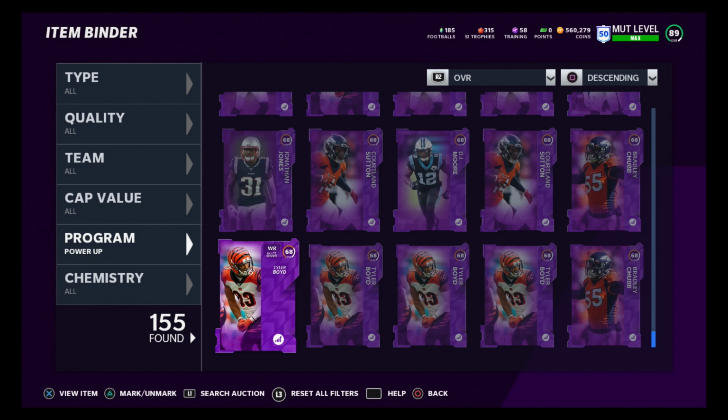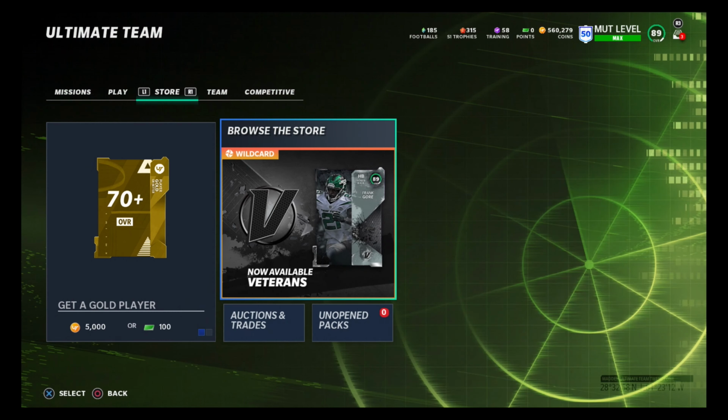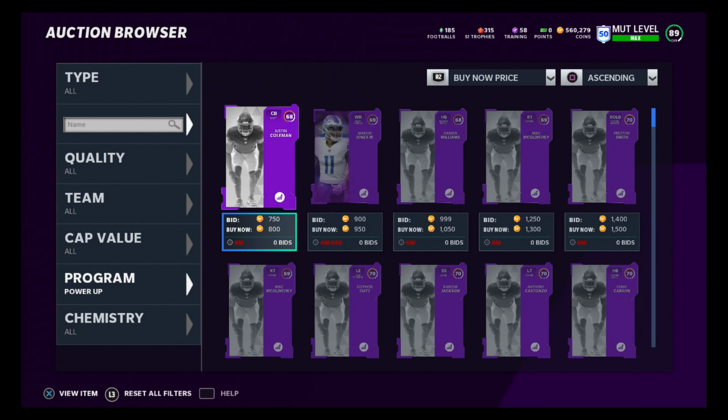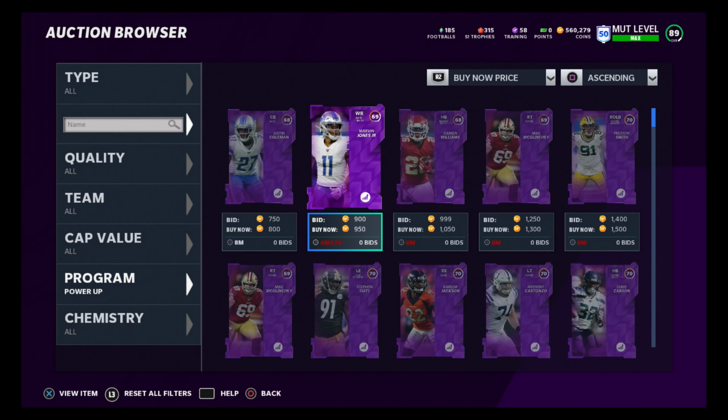I guarantee you right now, I'll just show you right now. I'm going to just jump into the auction house, and I will buy a skilled position power-up card right away for less than 1,000 coins. So I'm going to go to power-up. Justin Coleman right there. 800 coins. He's been up for 8 minutes, but who cares? People don't buy power-ups because they just don't see the value in it, right? Marvin Jones.